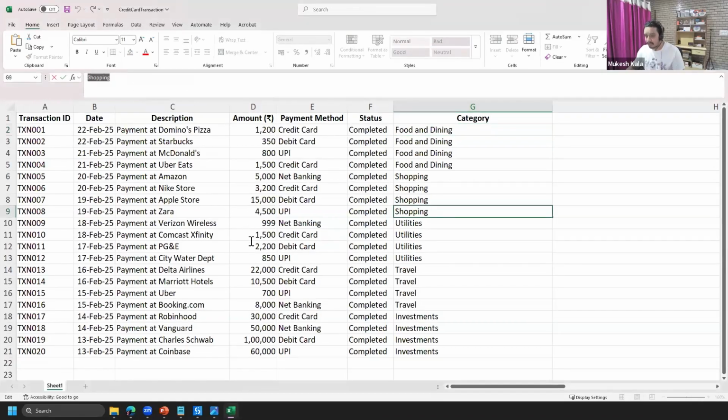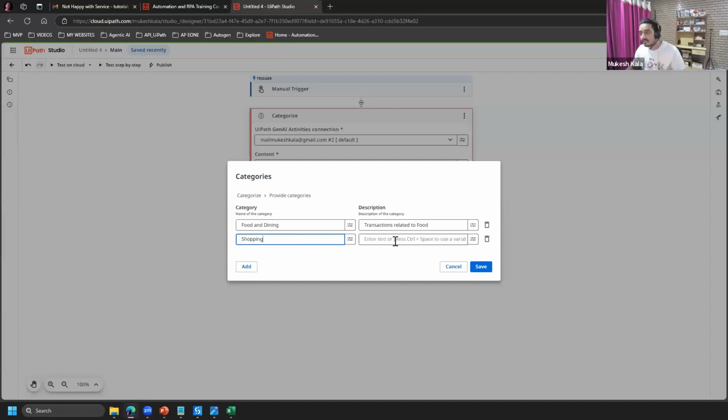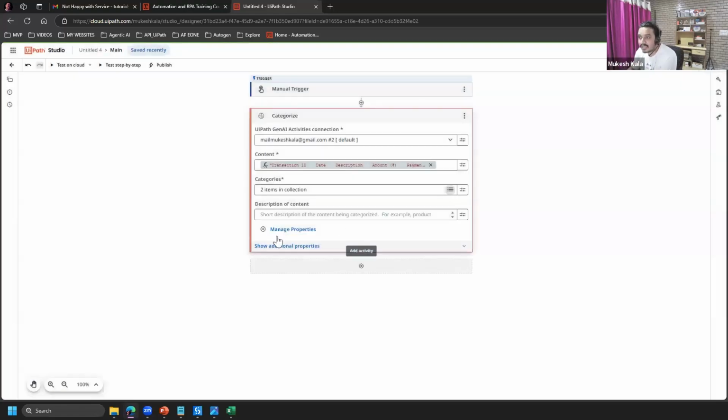You can just say here shopping. And how do you want AI to classify the transaction? You say transaction for shopping, so on and so forth, right? And you just keep on adding to that, and it will be able to classify what the guy is actually doing, right? A short description of the content being categorized, you can provide it.